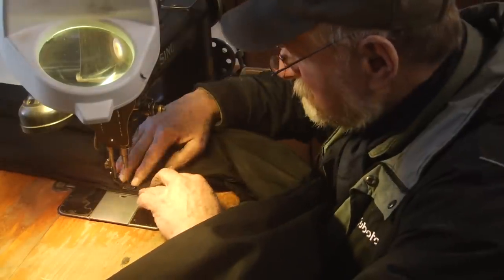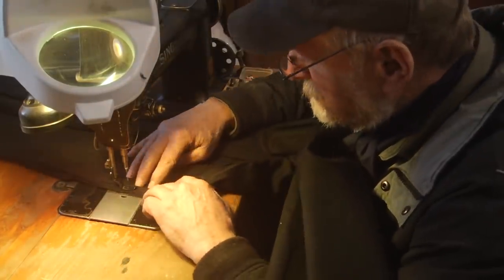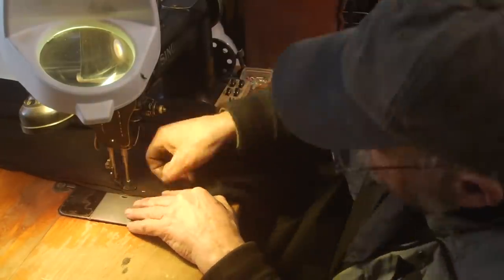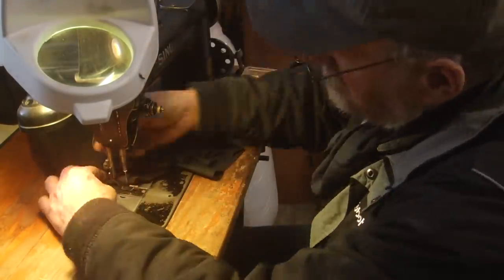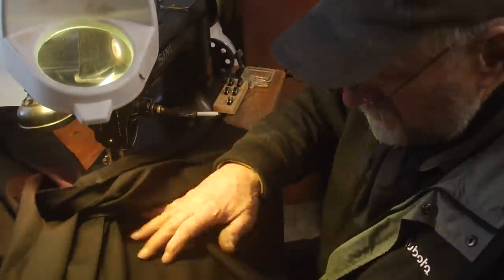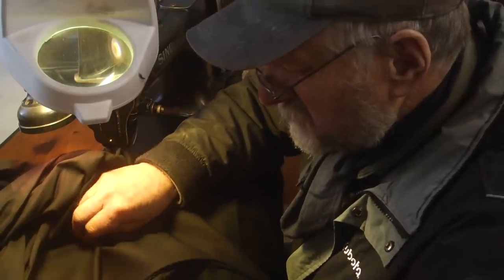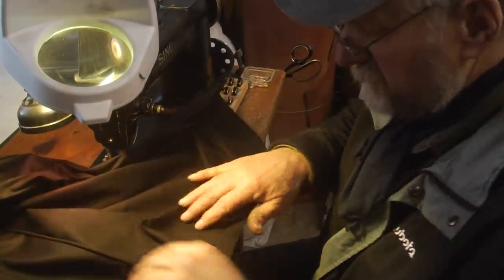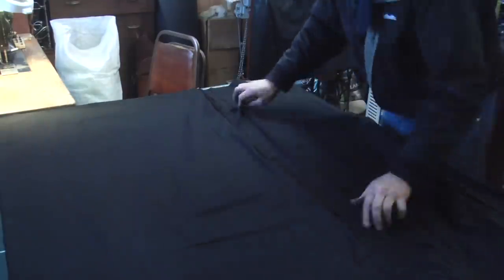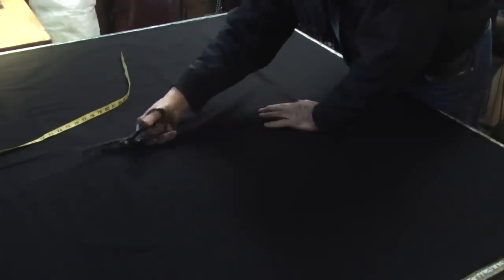So I'm using the gimp edge inside to push up against the edge of the foot and find just where I need to sew the two together. And this will be the finished seam that will be visible inside. And I'll also do the same thing for the back panel.